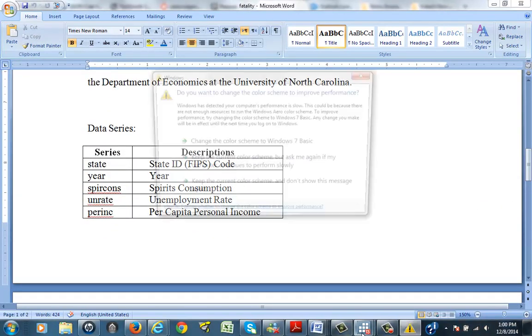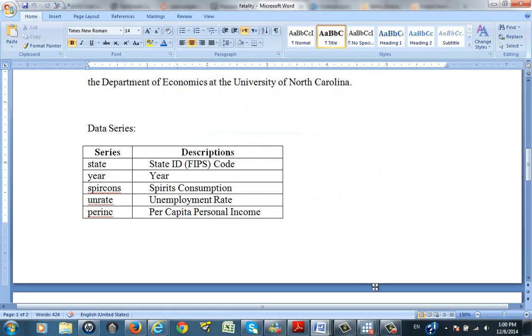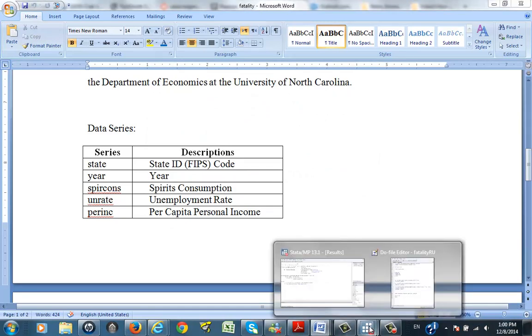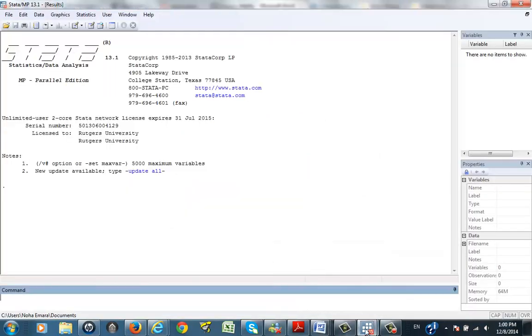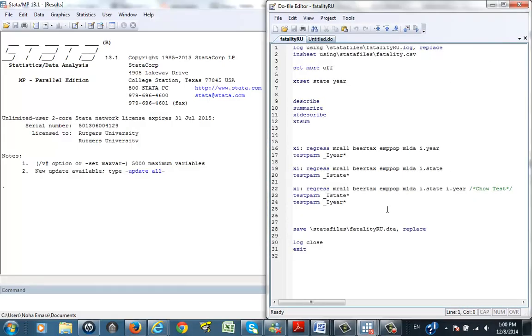The panel data set is different from the other data sets that we've been using, because here I need to define my data set. I need to tell Stata that this is not just a cross-sectional data set, as most of the data sets that we have used. I need to declare my data set. I need to tell Stata that the data set I'm using has a cross-section and a time series in it. So the way to declare a data set is by typing xtset.